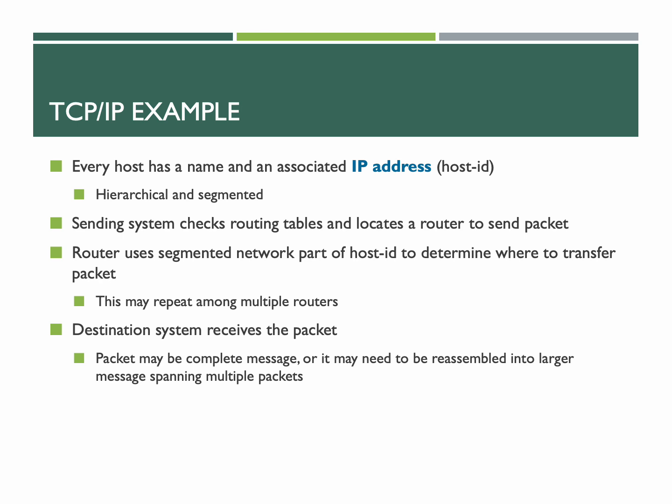Step 2, we have routing the packet. Once a device wants to send data, let's say you're loading a website, the sending system consults a routing table to determine where to send the packet. It locates the next hop router, which takes over and begins forwarding the packet toward the destination.